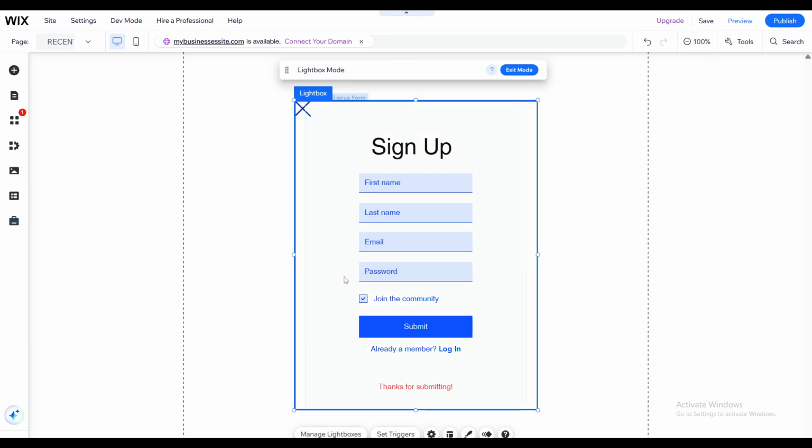That's it. You've successfully added a registration form to your Wix site. Now, your website visitors can easily register, helping you build a community and gather invaluable information for your business or project. I hope you found this guide helpful and that your new registration form brings even greater success to your online endeavors.